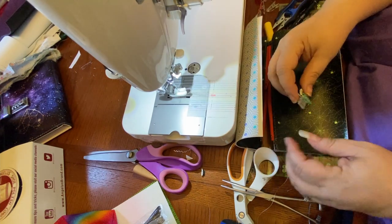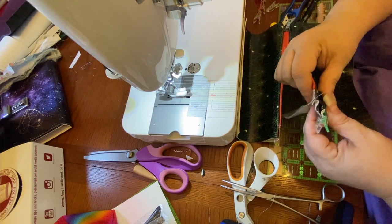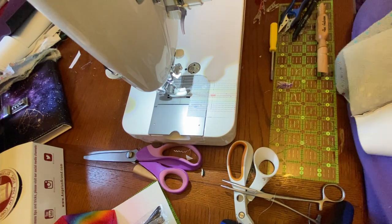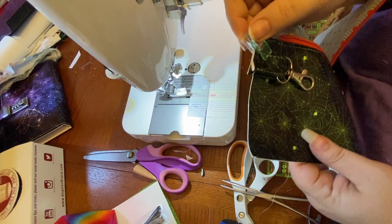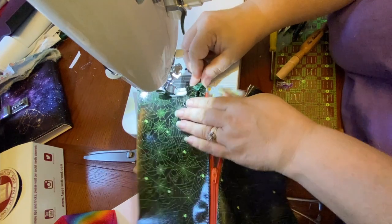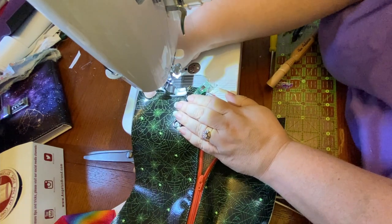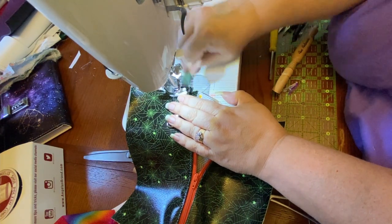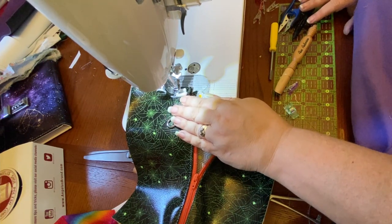So it serves two purposes. It serves one, to hang it from a bag, but secondly, it serves to help hold it as you're unzipping the bag. So I'm going to move my lining out of the way, okay, and I'm going to go ahead and move my clip, and I'm overlapping it slightly like that. I really think I'm going to have trouble with this, but I'm going to go ahead and try it. And we're just going to baste it down 1/8 inch away from the edge of our fabric. I'm going to start it inside there. Let's see if we can get through it. I'm going to go real slow.